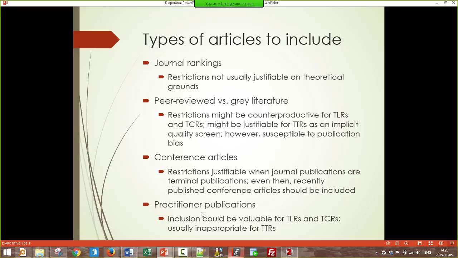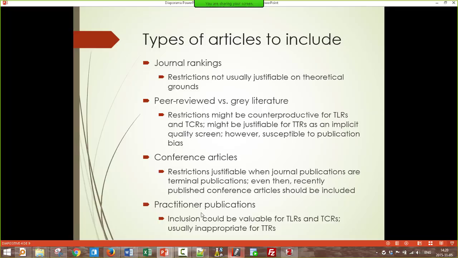However, I recommend at least looking for what's out there, because practitioners are people who are in the field. They're people that are doing things day to day. They have experience, they have new insights that scholars often will never have. And so I think it is worthwhile to take a look at what the practitioners are saying. You can get a lot of good ideas from them.